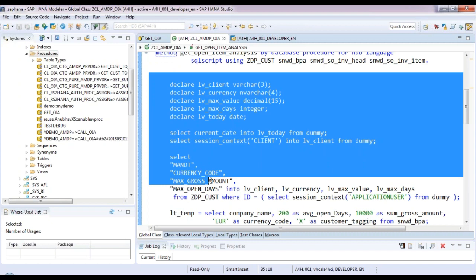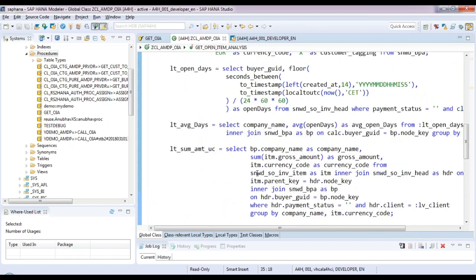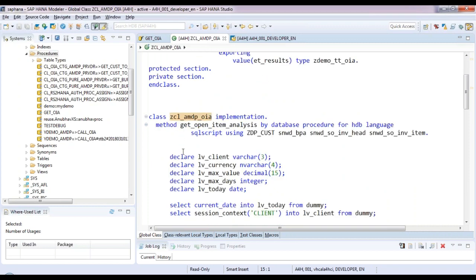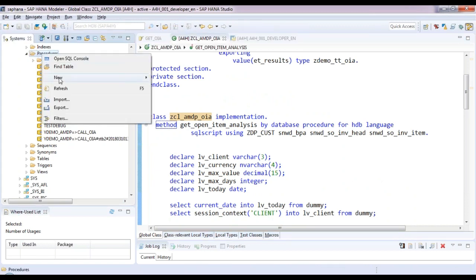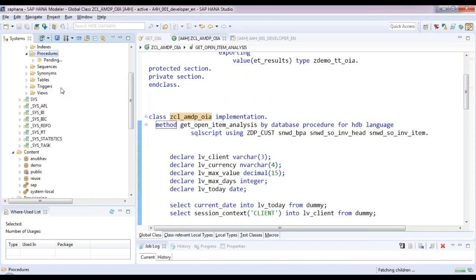We learned complete SQL scripting, syntaxes, differences, understanding the pros and cons, different varieties of data types, everything we covered in our course. You know every single line of code, and you can all write it quite nicely now, whatever the AMDP is. It's just a matter of copy pasting your SQL script code in a method in ABAP and activating it. Now let's come back and see the real showstopper. Right click here on the procedures in HANA DB, refresh, and let's see what happens.